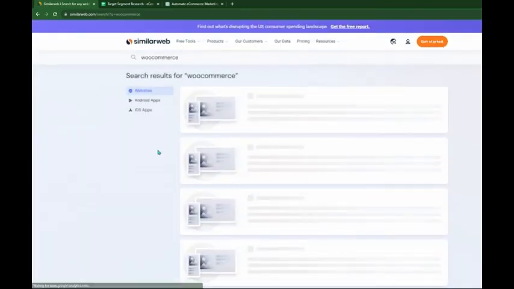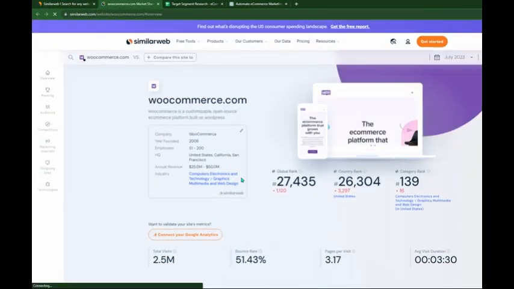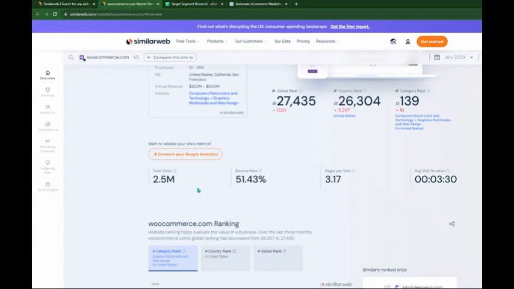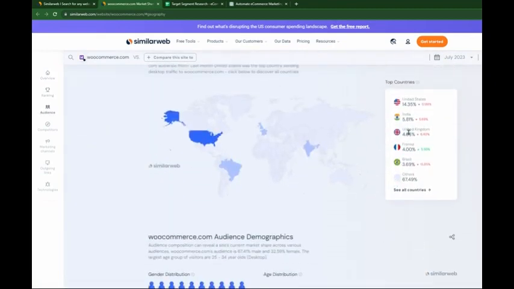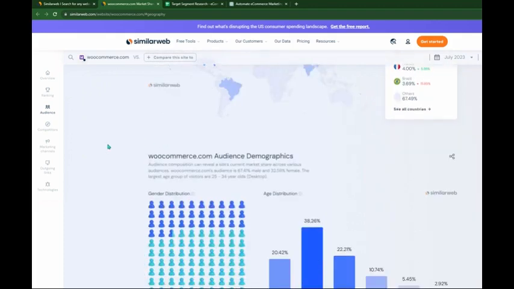WooCommerce. And we're going to go woocommerce.com. And they have approximately 2.5 million visitors monthly. And then I'm going to scroll down. Now they have only a 14%, which is still pretty big considering that's their dominant audience, but only 14% of them. So even if you look at that 2.5 million, you're narrowing it down already by saying United States. I'm not going to specifically say United States in my target market because I'm probably just going to naturally reach the United States, but that is something that I could say.